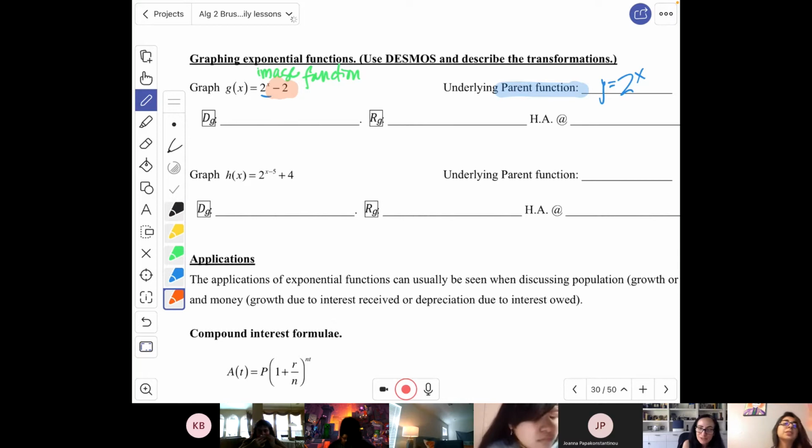Oh, that's right. Sorry, miss, I'm really sleepy. That is okay. So what are we doing? Christopher, do you know what I'm doing to the parent? What transformation is this? It's going down 2 units. Yeah, it is a vertical shift down 2. So let's go ahead and look at Desmos, and let's look at the parent, and let's look at the transformation that has been applied.